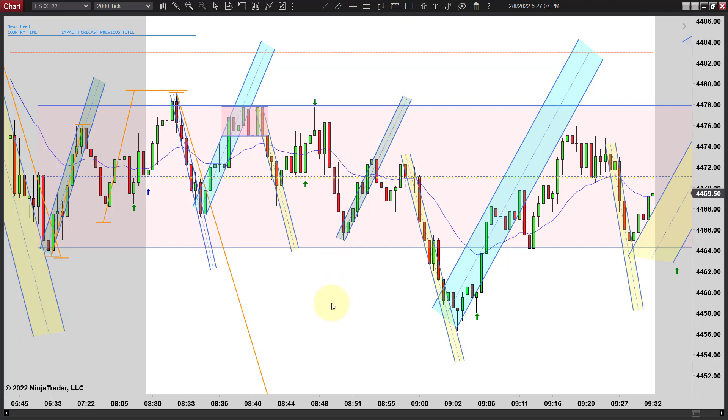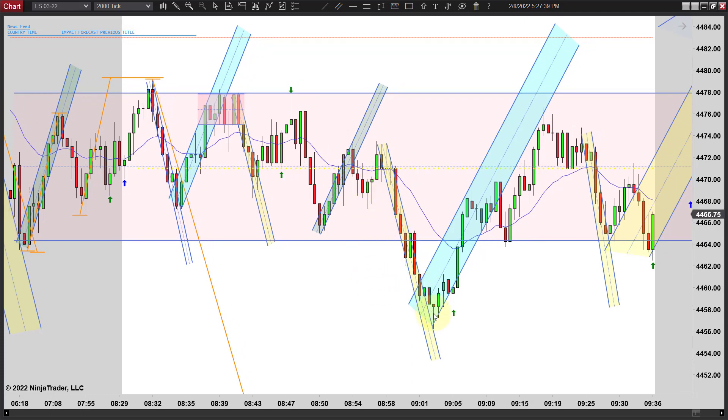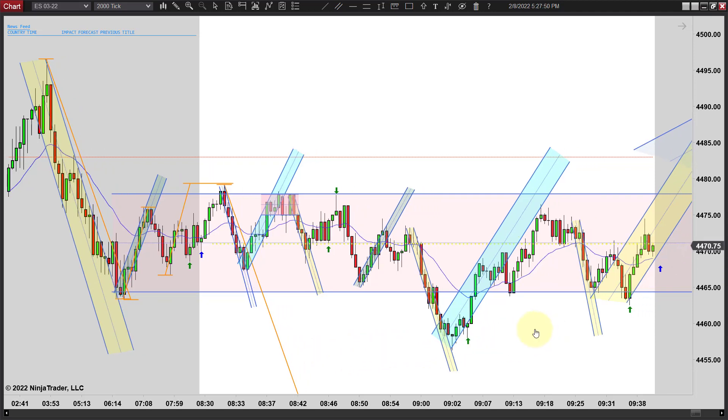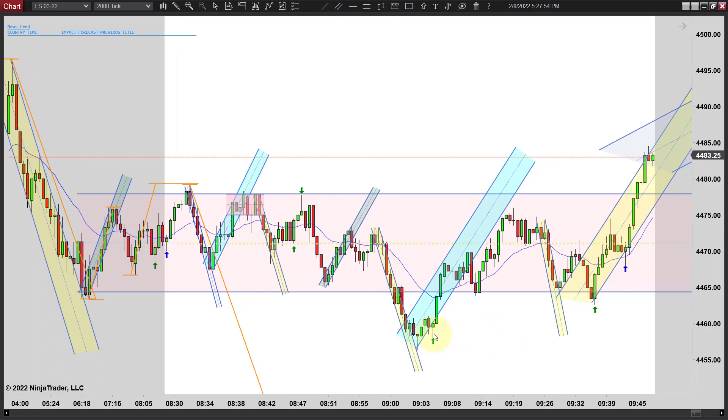There are several negatives against it. Of course we bounce — you get a higher low here, but don't take that again. You probably can't get in until it's coming back and then it's really too late because you get stopped out. It goes up, makes a lower high, and turns down again. So again, this is just chopping sideways — I don't see anything I like. Prices end up going lower, but you can't risk that one. We drop down and get a failed break lower. It's really tempting to take that one, but because we're looking for another leg down, I would at least wait on the higher low, and even then it's still a little risky.